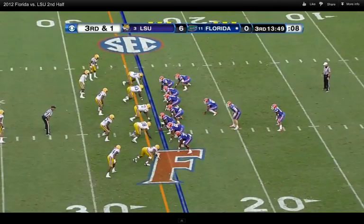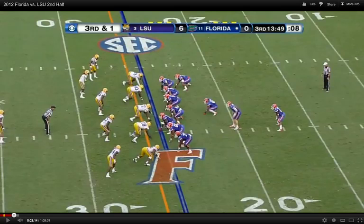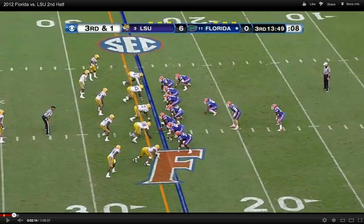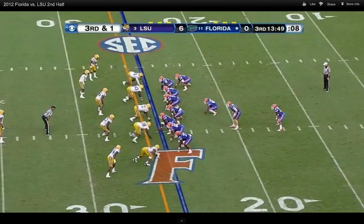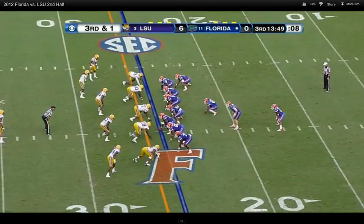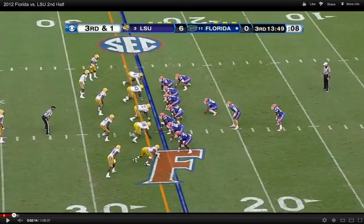It doesn't matter what defense you're in, unless you have 10 players on the line of scrimmage, it's going to be tough to stop an offense, especially in 3rd and 1, as you have here, when they're going to run the football. So what we're going to show you now is an inside zone scheme. Fullback's going to cut off the C-gap player here, just like most teams that run the inside zone. Some teams call it slice, whatever you may call it, and the tailback's going to attack front side. He's going to find the gap and get the first down. Again, it's tough to account for gaps in this situation.